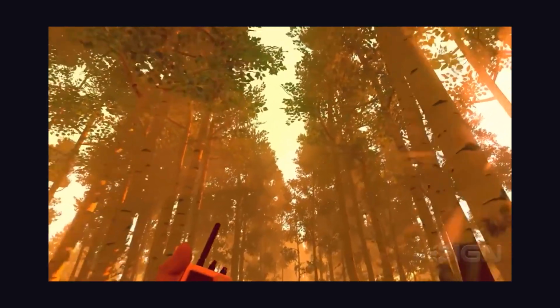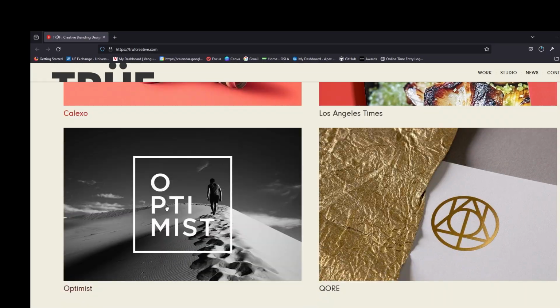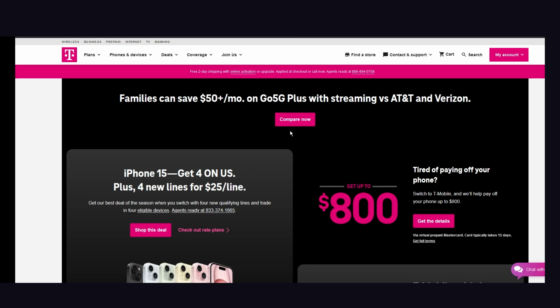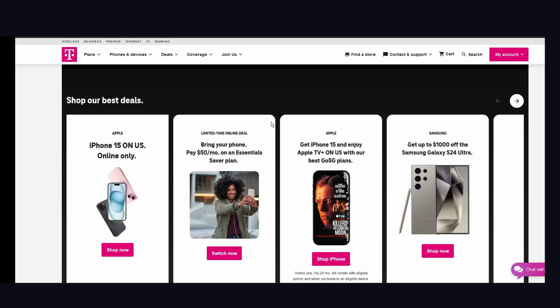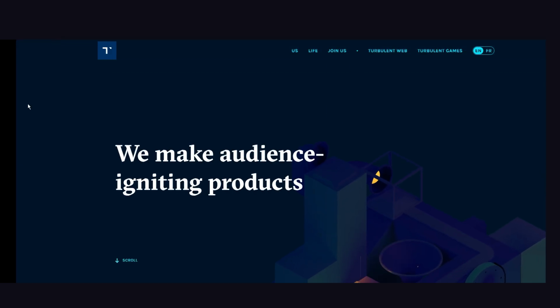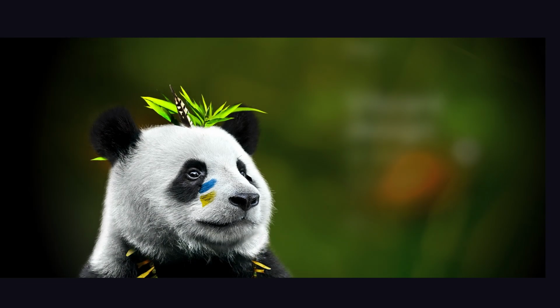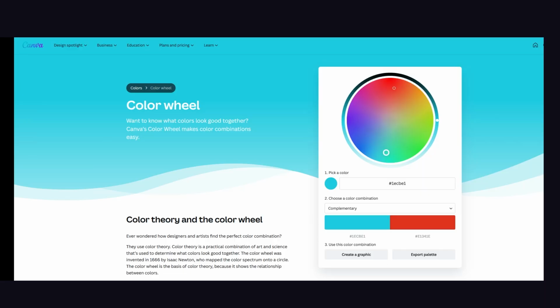I use orange to show energy and warmth, red and yellow as call to actions, usually when displaying warnings or important information, pink for feelings of innocence and delicateness, blue for authoritative, dependable, and trustworthiness, and lastly, green for growth, freshness, and money. Now, there are many ways to create these color palettes.